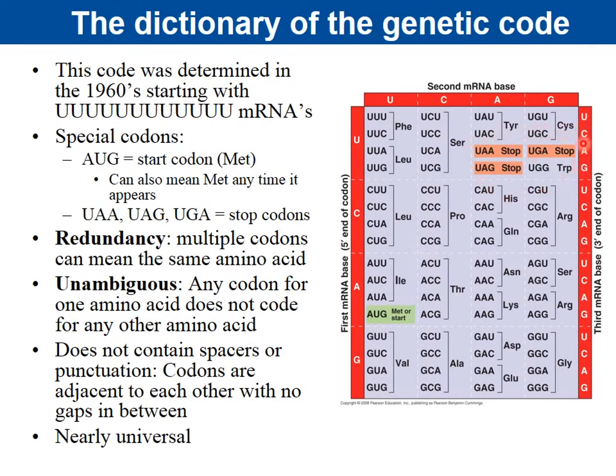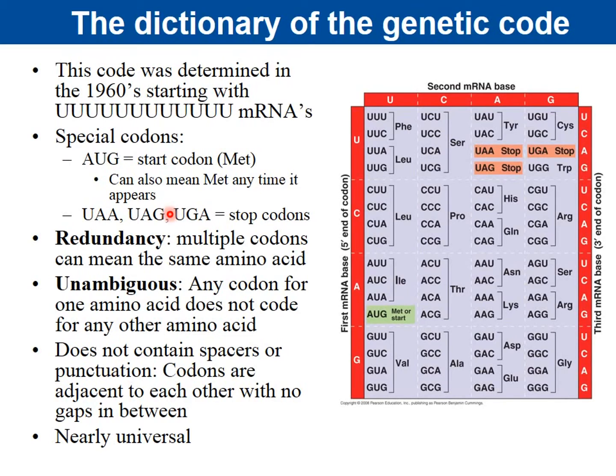The other important thing to notice is that there are 3 that are in red, and those 3 say stop. We call those our stop codons. Those are going to signal the end of translation, and we're going to stop making the protein at that point. Now, I'm not going to expect you to memorize these 3 stop codons, and in fact, you won't be asked to memorize any of the genetic code. If I ask questions related to this, I will in fact give you the genetic code.